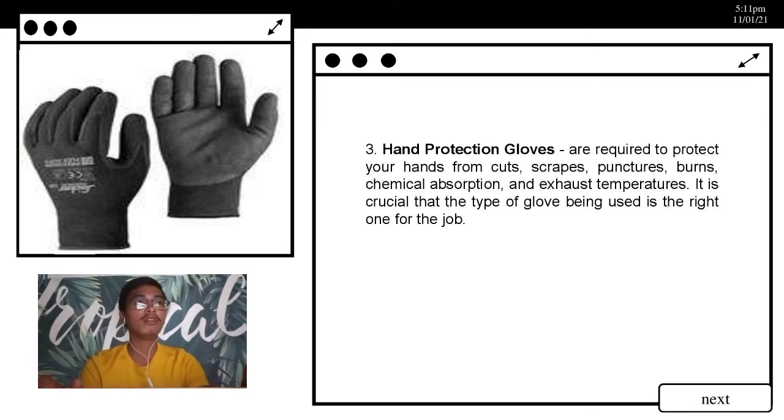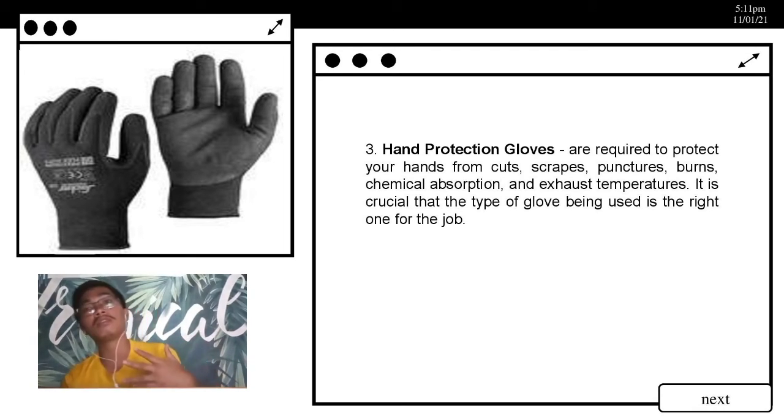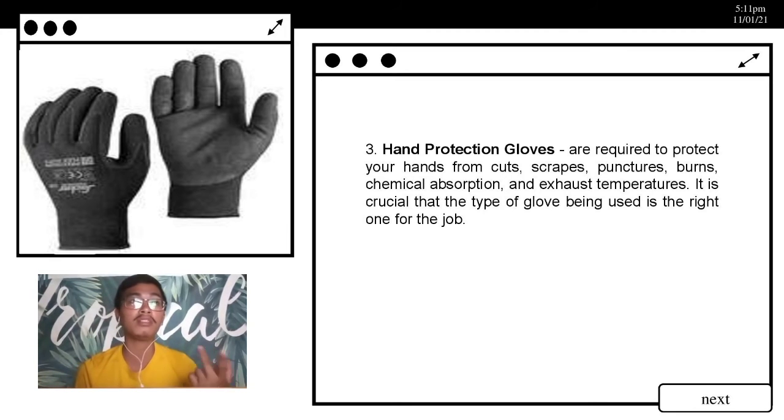Okay, so let's go with the types of it. The first one is the light latex, vinyl or nitrile gloves. This light latex actually comes as disposable latex. It can be powdered or unpowdered. The use of it is when you are working with biological hazards such as human body fluids, tissues, blood-borne pathogens, or specimens, etc. You really have to use this disposable latex.